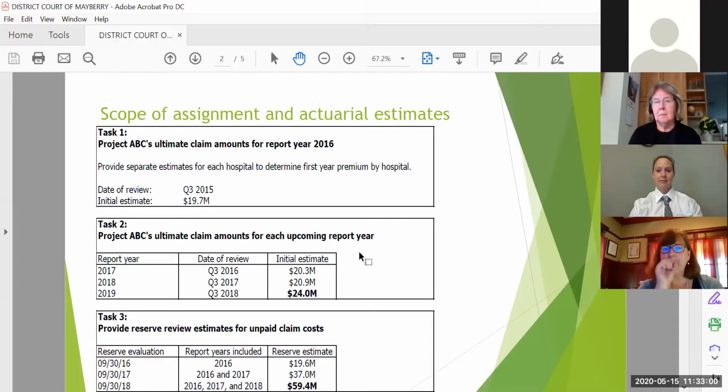Then I divided the ultimate losses by report year by the OBEs to come up with the loss cost by report year. I then trended the loss cost for each year to the 2016 cost conditions. Then, based on the trended loss costs that I calculated for each year, I selected a loss cost for the 2016 year. I then multiplied my selected loss cost by the forecasted OBEs for the 2016 year to come up with my forecast of the ultimate claim amounts for the 2016 year. I see. Did you make any adjustments to your forecast of ultimate losses for the 2016 year?